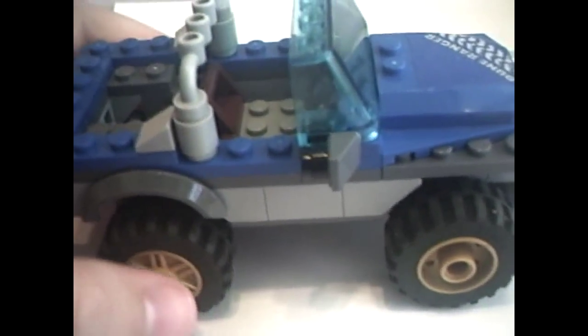So, let me put this back. Or actually, I'll show you this first. This is the main car. The Dune Buggy goes on the trailer, so this is the car that pulls it. It has some new building techniques. Well, not techniques, it's just a different way to build a car, because I think City stopped using the car bases. In the few newer City vehicle sets I got, they have brick-built bases and not the brick plate. So that's the bottom. And as you see, they have bigger tires. It's kind of like a Jeep, if you would say so.